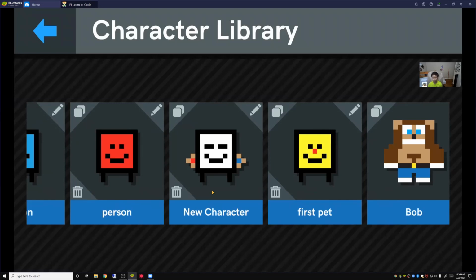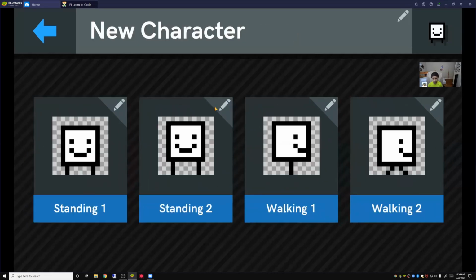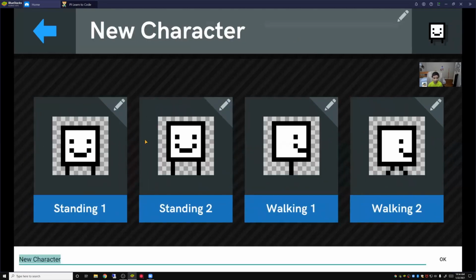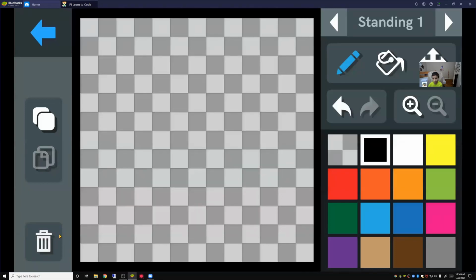Okay, so let's start creating the UFO by going here and first of all naming this UFO. And yeah, I think that this works, and let's delete this. And now I'm gonna add a UFO by, I think that some sort of circular thing would work.